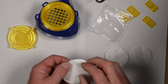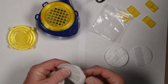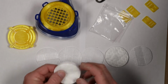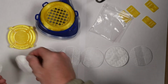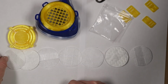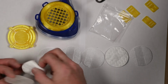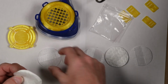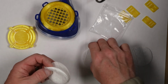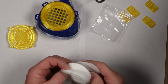You put that second. Then you take 3 MERV 13 filters. You've got 1, 2, and 3. You follow it up with another cotton round. And then finally, another piece of MERV 13. And then you stack it accordingly. So we've got the MERV 13, cotton round. I'm stacking up at the bottom: MERV 13, MERV 13, MERV 13, cotton round, and MERV 13.